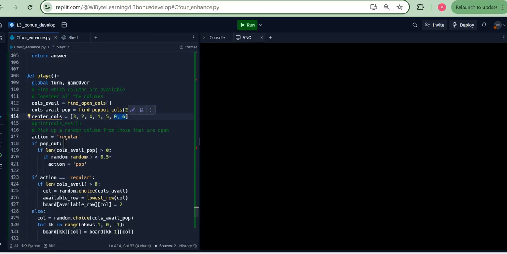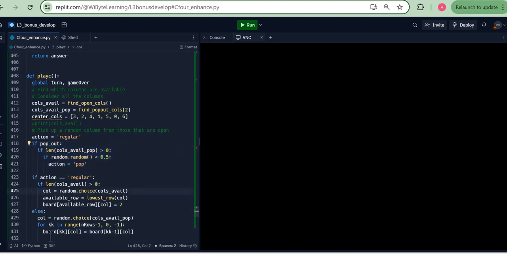Now remember, I have turned off pop out, which means that this piece of the code will never happen. On this note, I realized that in the video on the pop out I had missed this if condition that was causing some confusion later on. I'm setting if pop out, then it's the only way I can get the action to pop. Since pop out is set to false now, this will never happen, which means we'll always be in the regular mode. We'll always come here. Now, this is where we need to enhance.